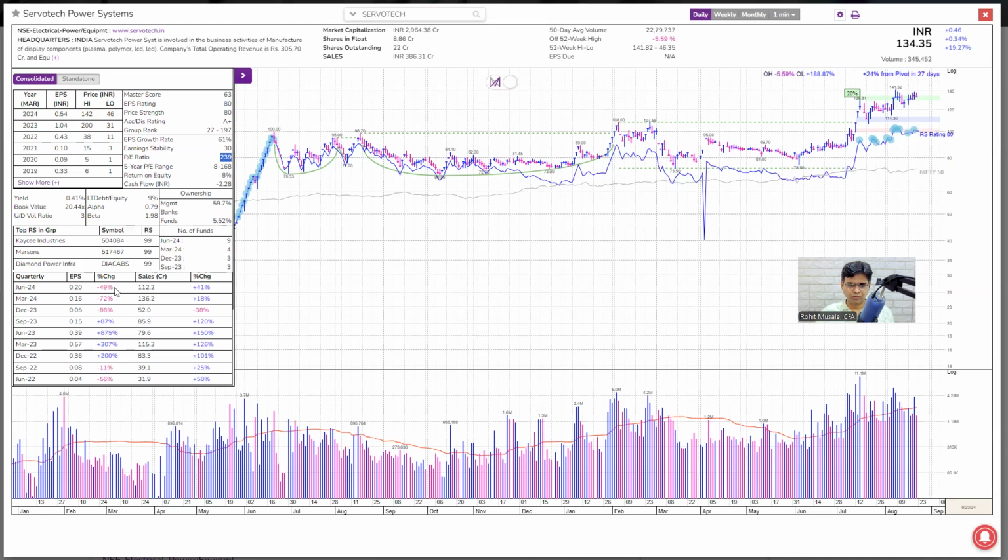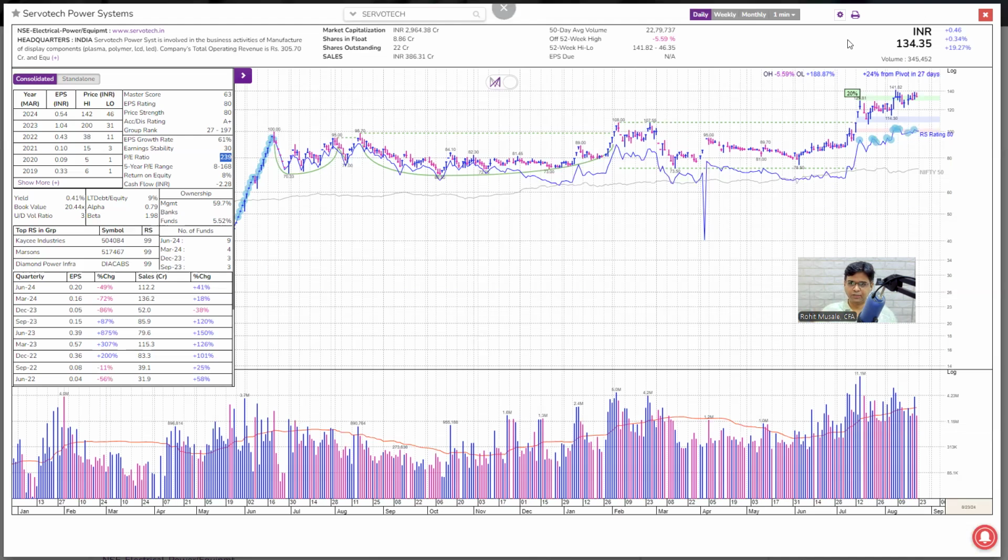The EPS growth should be minimum 40%, or sales growth should be more than 40%, in the latest 2 quarters. Plus, there should be tightening in the base on the right side. Plus, the relative strength line should be rising. Plus, there should be a blue dot. When all of these factors come together, it gives me the confidence to put 5% or 10% of my portfolio in a stock with a decent stop loss of 8% and give the stock some time to run. That is what I wanted to discuss in this video.